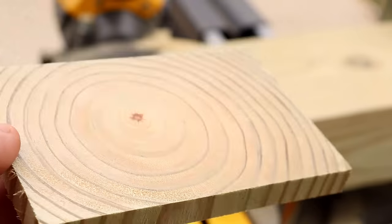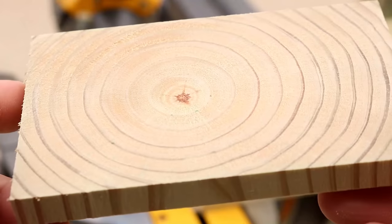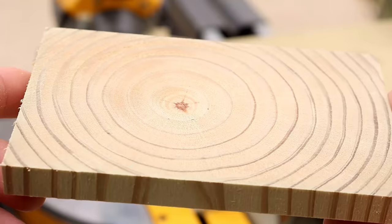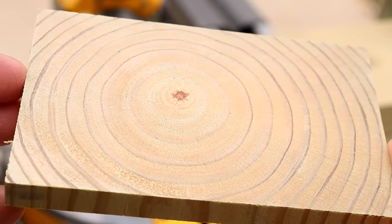So much power on that saw. Now I know the other picture was a little bit blurry, but I'm telling you, these blades, a 60 tooth, that is a really nice cut on a treated 4x6. That is pretty.